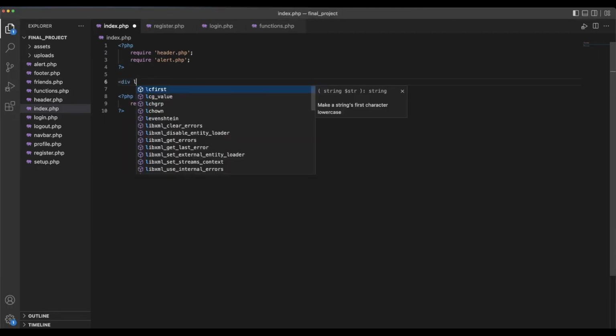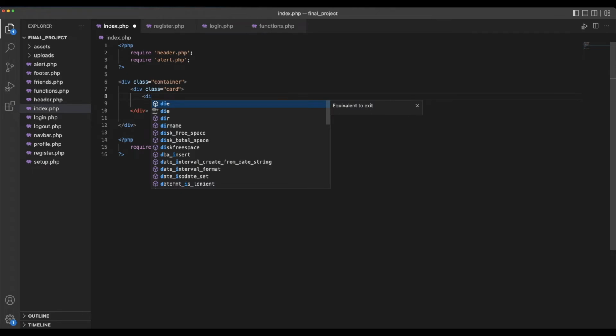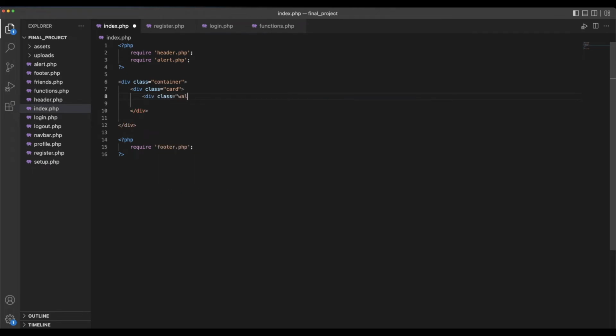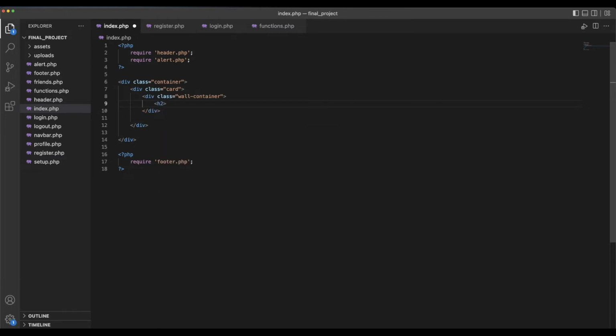So div class container, and then a div inside of that with class card, and inside of that a div with class wall container, and here we'll have a title. So we'll do h2, your wall, h2.